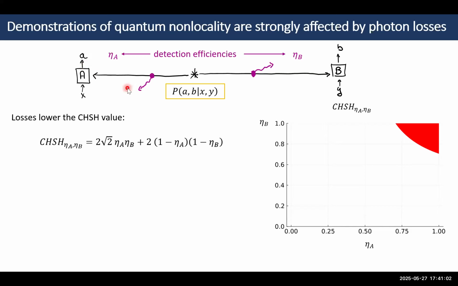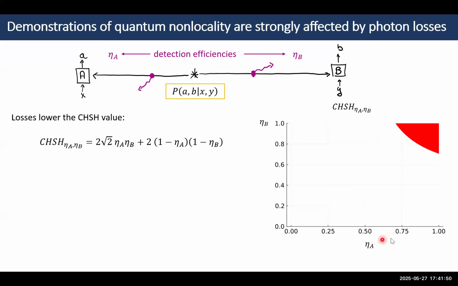no-click events. So if we take the CHSH inequality and we look at the ideal strategy, which if everything is perfect, will give us a value of 2 square root of 2. Now if we take into account these finite detection efficiencies by assigning the no-click events to say +1 on the left and +1 on the right, this will change the CHSH value, and so we get this expression, which depends on our efficiencies, and the result of these photon losses is that this will decrease the CHSH value. And to witness quantum non-locality, we need this value to be higher than 2.